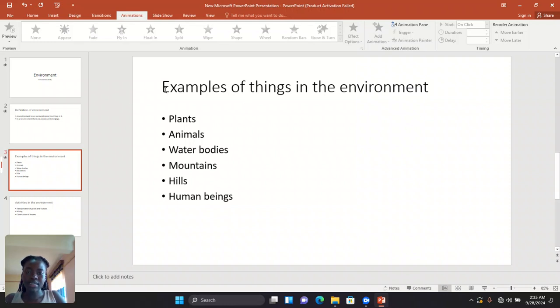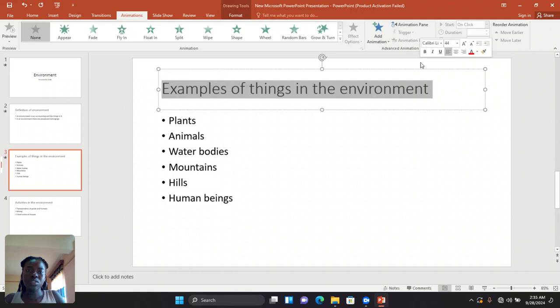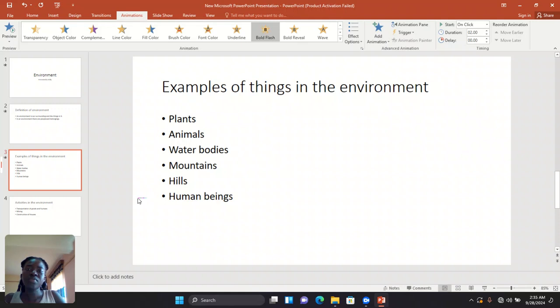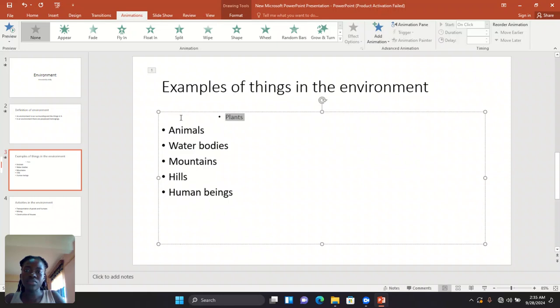Let me highlight this. I want it to... there are a lot of others. You can even come and click here and you choose one. I want it to bold flash, right? Then I again highlight this for my third slide.